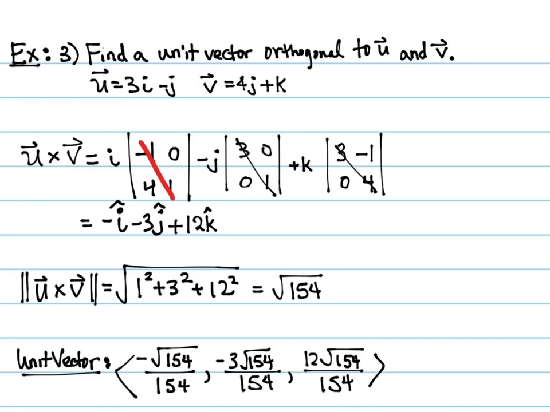I can reduce at the end the 12 over 154, so we could do that. I just noticed that. These are both even, right? So 12 would be 6 over 77. I almost would rather leave it as 154, just visually speaking, because they all have 154s, but we could reduce it.